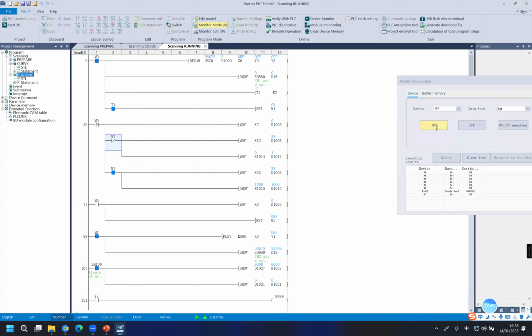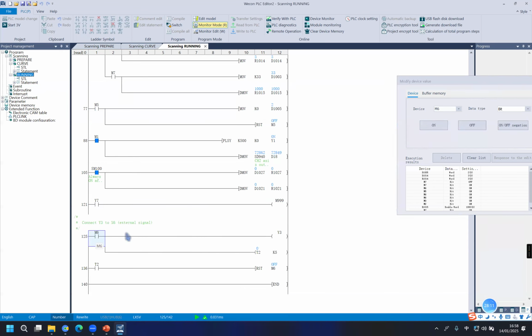And if I set position 0, we can also set the execution times, for example, 3 times. And then we trigger S2.